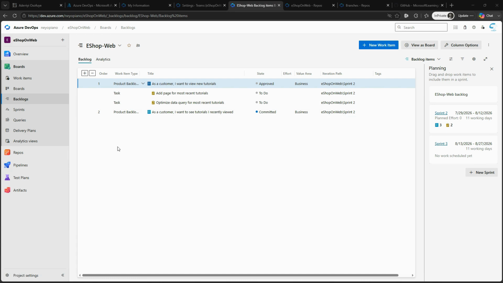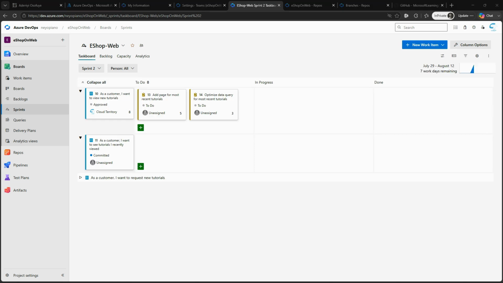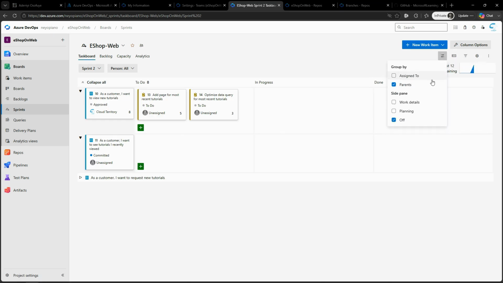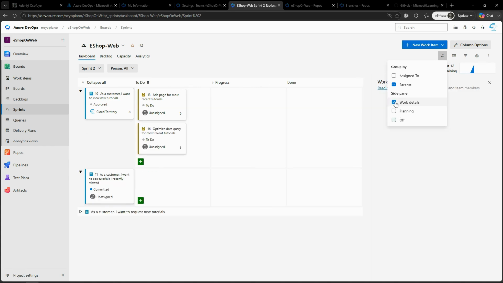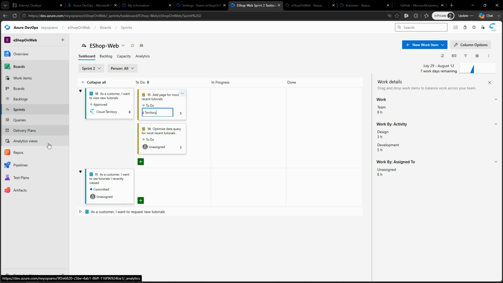And the next thing is to manage sprint and capacity. How do we do that? We go to boards, sprints here. Select sprints. So let's just view options here. Let me put it on more details. Choose on sprints. Okay, good. So this one is not assigned to anyone, so let me just assign it to myself here. And let me go to the capacity as well.